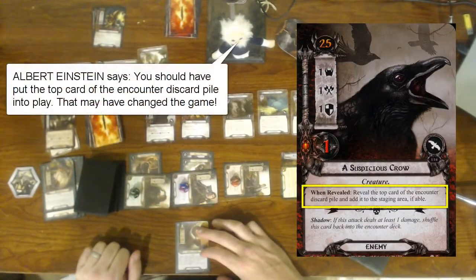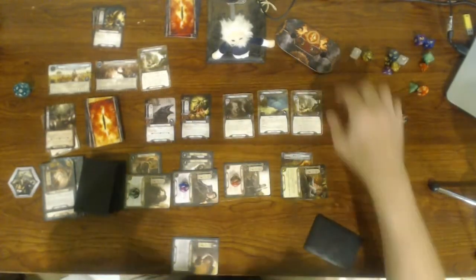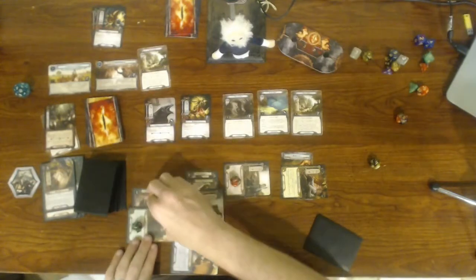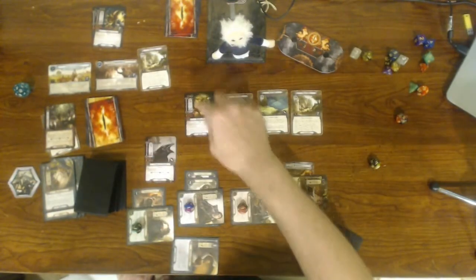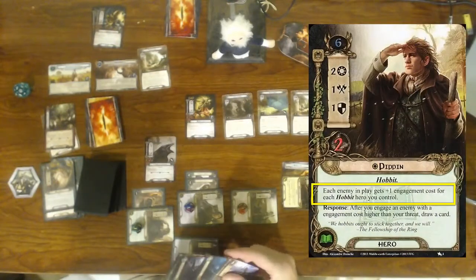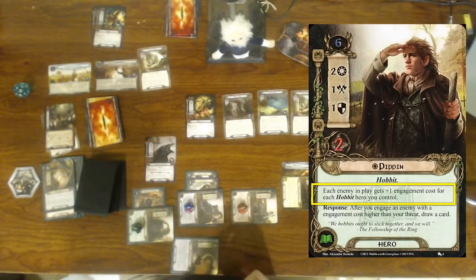So I'm going to quest for 9. And there's 12 out there. So that's 1, 2, 3. Now, the good news is that this guy comes out. This guy, he doesn't come out because of, again, Pippin's ability. So that's always cool. Okay, I just am trying to get some of these guys out.